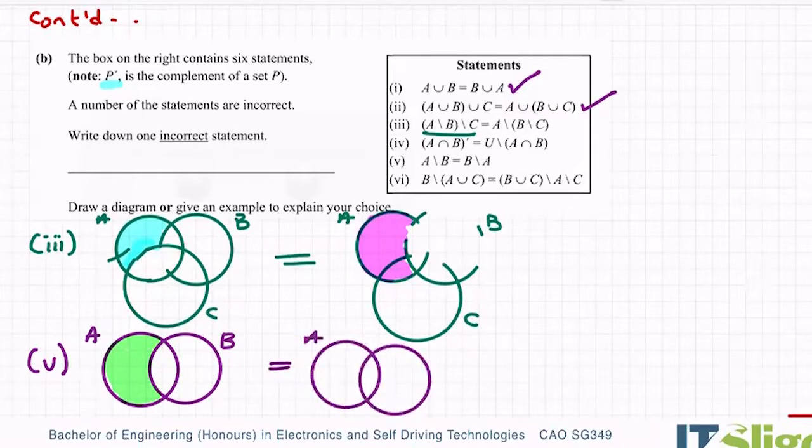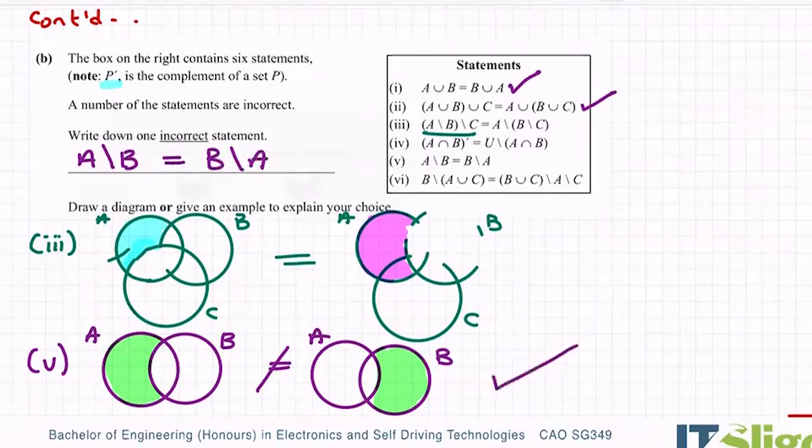Let's do A and B again. And this side says all of B less A. So B, but not A. Okay, so they are clearly not equal. So you feel much more confident writing this one down, perhaps, and putting a tick there beside it as it's a diagram for your choice.